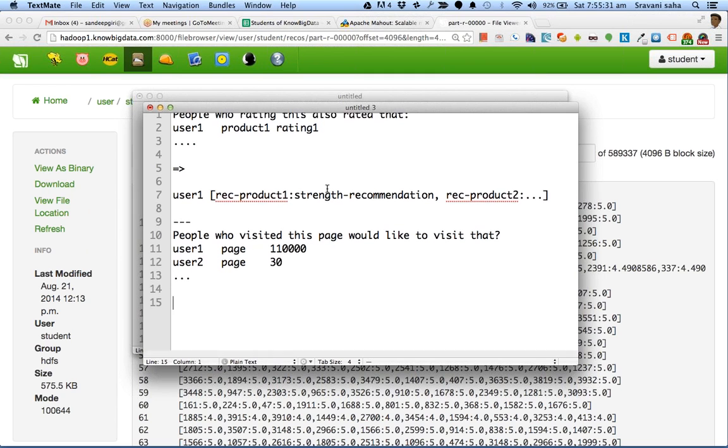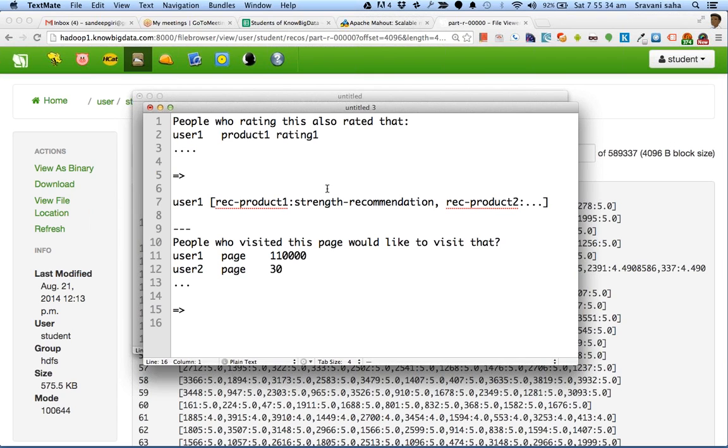Now, first of all, you'll have to normalize this data to make it in the form of user 1, page, and then say 5.